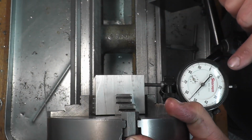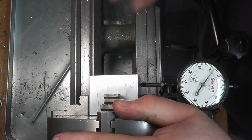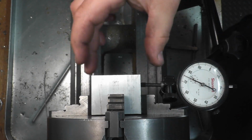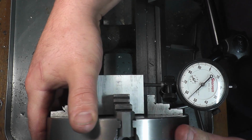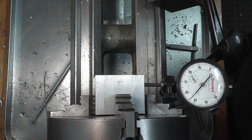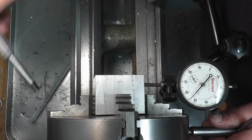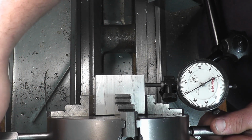So now you can see we're minus, or let me see if we are minus. Yep, we're minus. This has to come towards me. I'm just looking at these concentric rings because doing it this way you can kind of screw yourself up if you're off by 100 thousandths. You could think you have to go the other way when you don't. But we're minus about 46. So basically what we're going to do is work our chuck jaws half that reading towards me.